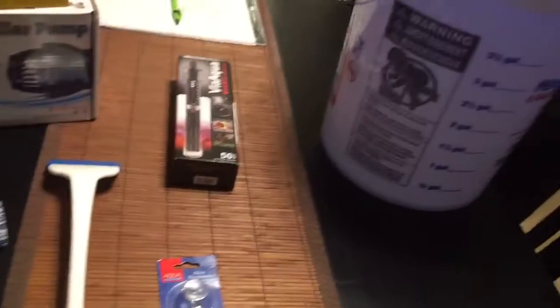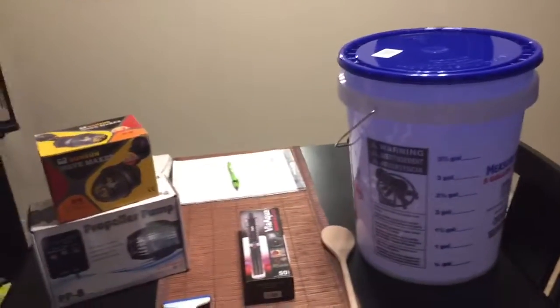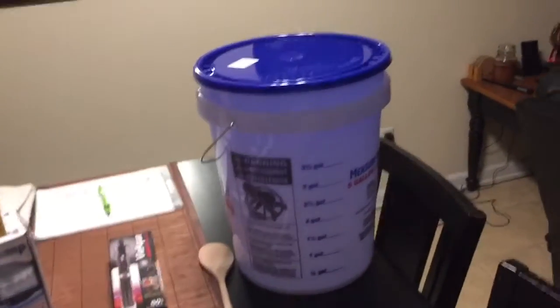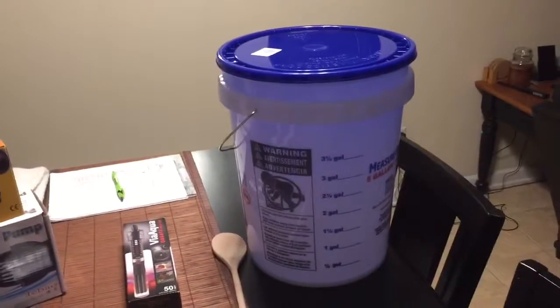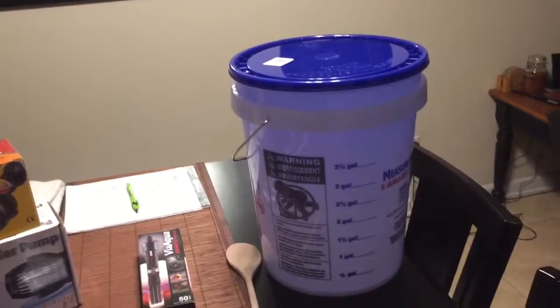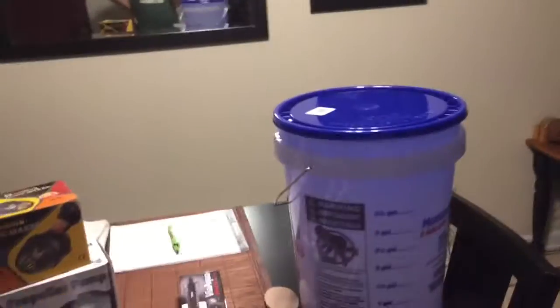I might have to move it around a little to adjust if it messes up the sand too much. I think once I get corals in there it won't hit down there as well, so we'll be good. I got a spoon to mix my salt with. I'm going to be doing a video of making the salt — I don't know if I'll do it tonight because I've got to watch Walking Dead. But I'll be making a video of me making salt, which I've never done before. I've read about it and watched some videos on how to do it, so if I didn't do it right, all y'all can tell me and that would be a learning lesson.